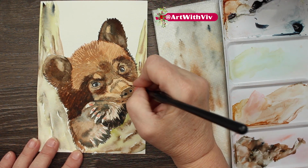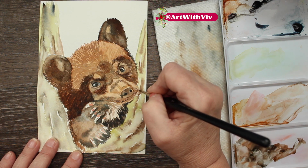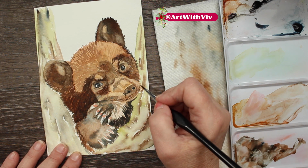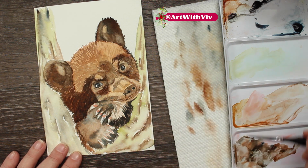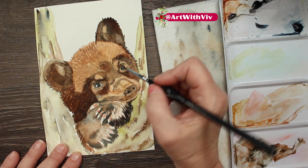But at the end, we will do a unifying wash to bring everything together, so don't let it scare you. Every painting goes through that ugly duckling stage. Just keep going, have faith in the process, and you will be fine. You're going to have your cute little bear in no time.